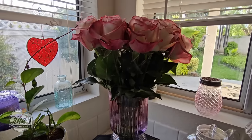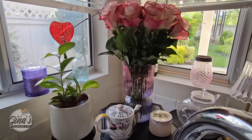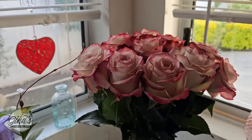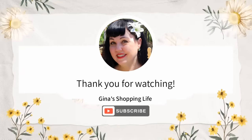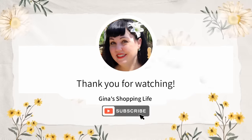I did want to share the flowers — I have them in my vase. I just got that vase from HomeGoods for $7.99, and I am loving the flowers. They smell so good. Thank you so much for coming along to Trader Joe's with me today. Thank you again for your time and for watching. Take care and I will talk to you later.